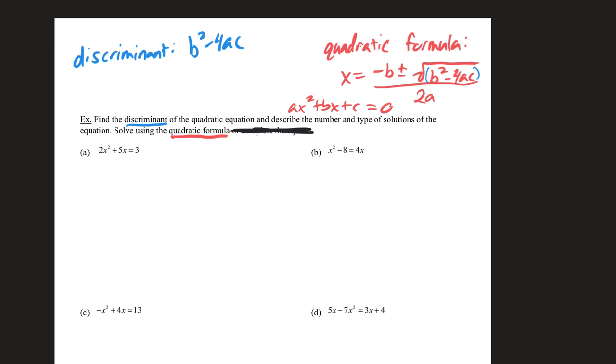So if your discriminant is positive, so if I do b squared minus 4ac and I get some positive value, anything greater than 0, doesn't really matter, then I'm going to have two real solutions. And this is the part that's saying find the number and type of solutions, so that's two real. If my discriminant is something negative, that means I end up in the quadratic formula taking the square root of a negative number. So now I have two non-real or two imaginary solutions.